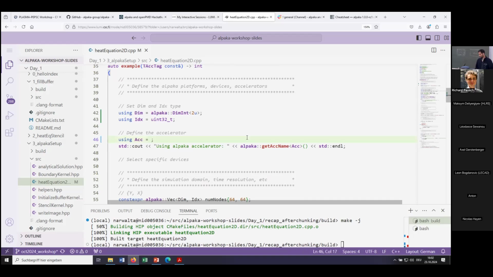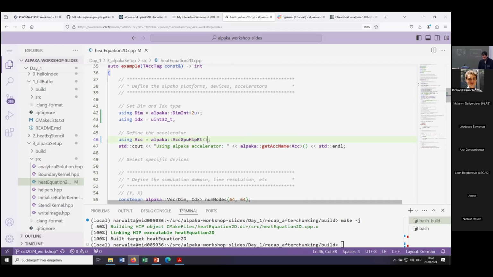But in general, how to do it is in the cheat sheet, defining accelerator type. Okay, I will copy this. ACC GPU hip RT is what we need. Yes, of course, using the alpaka namespace.